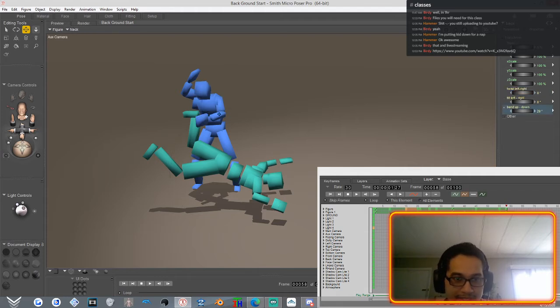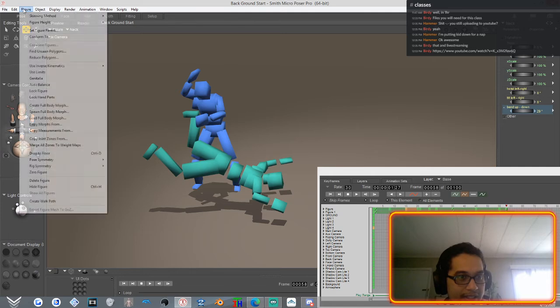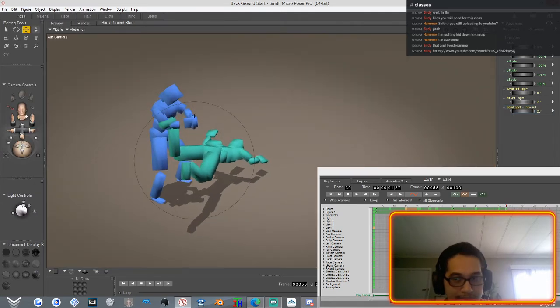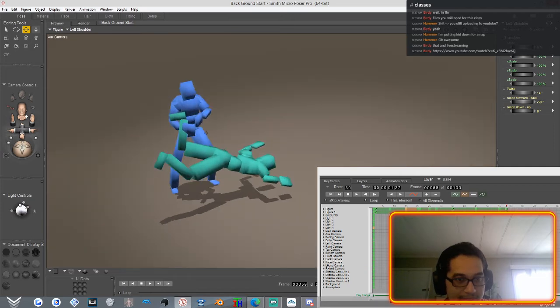It's gonna be looking down. And symmetry, left arm, right arm. Actually, go turn it left also just a bit. And I'm gonna go to.